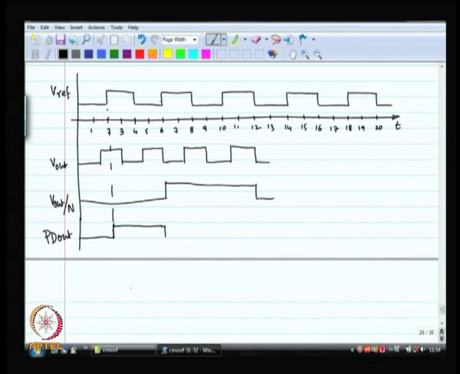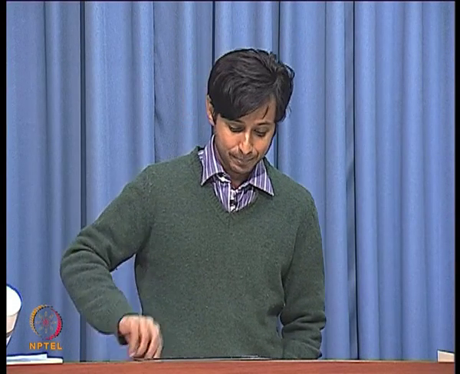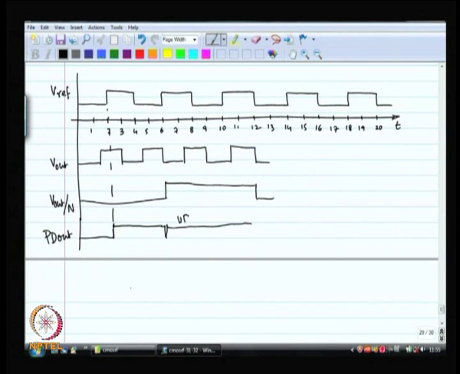Immediately there is another rising edge of VREF, which means again it is going to go back to 1 and it is going to stay there till the next situation arises. Now, what does this mean as far as we are concerned? This means that the phase detector is telling you that, hey, you need to increase frequency, this is up, you need to go up in terms of frequency. So, the VCO responds and goes up in terms of frequency, because the up signal is coming.